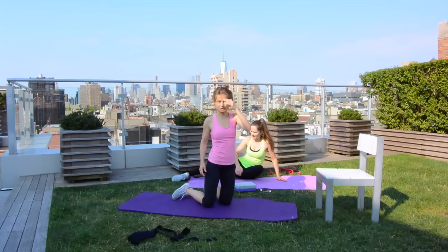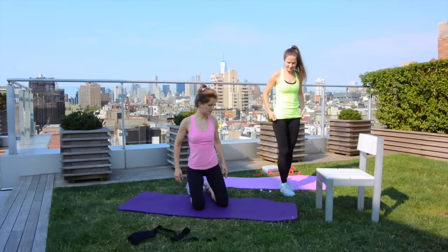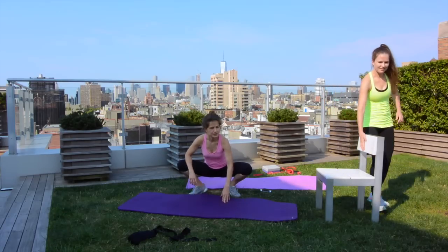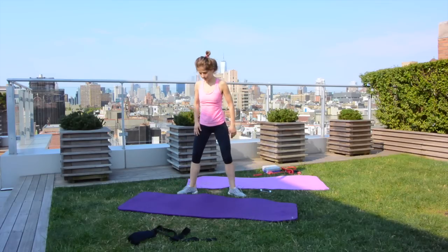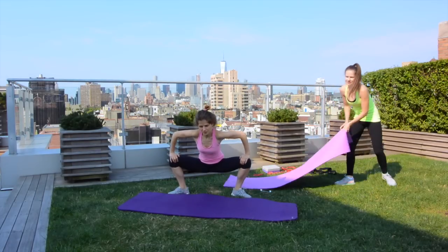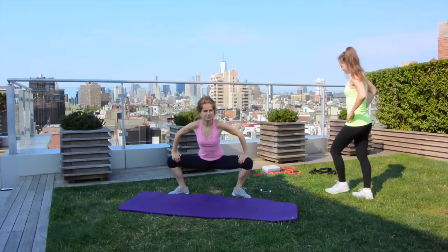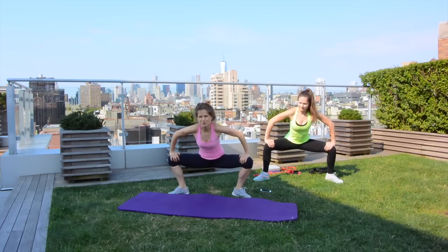Middle split. You're going to do middle split 3 times, 1 minute each time. So let's get right into it. I just move the chair. Usually I start with warming up my hips a little bit. So I put my legs in the second position, turned out, go down and stretch your hip joints, knees out, and open up your hips.